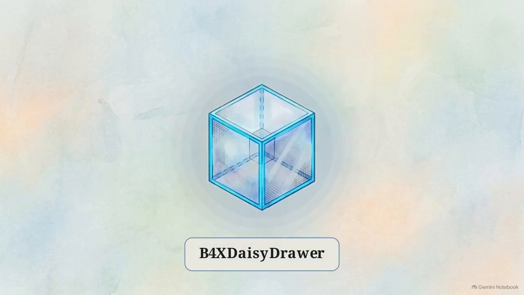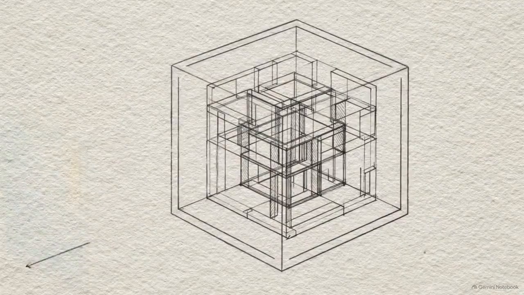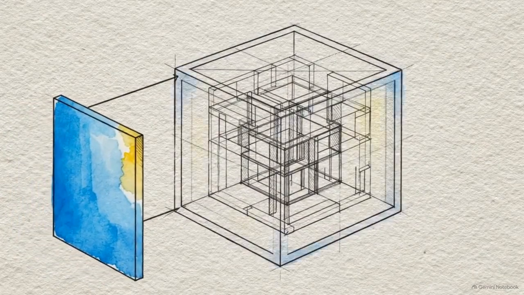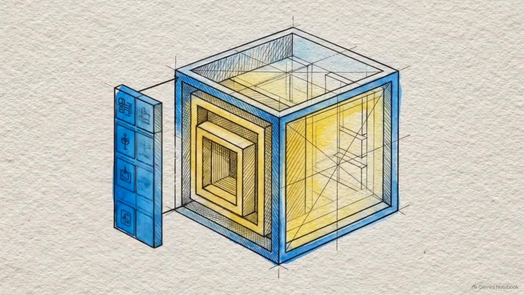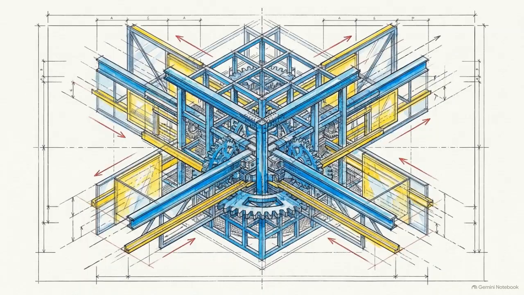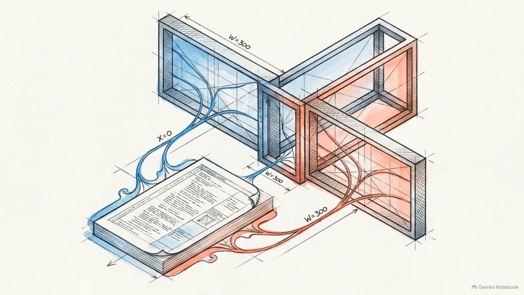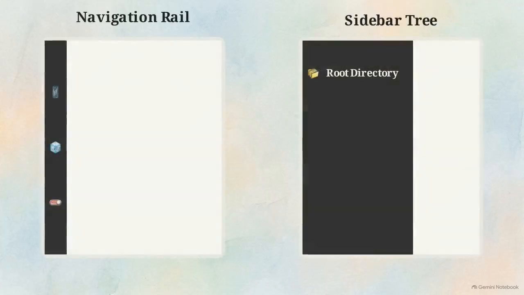Eliminating that redundant architecture requires a single, unified spatial container, a layout engine capable of dynamically swapping UX paradigms on the fly based on the strict requirements of the data payload. In the B4X framework, that unified container is the B4XDaisyDrawer class. It acts as a single, mathematically driven script that dictates all screen geometry for both the rail and the tree patterns. This diagram shows the two UI endpoints.